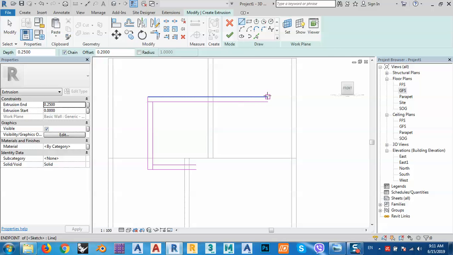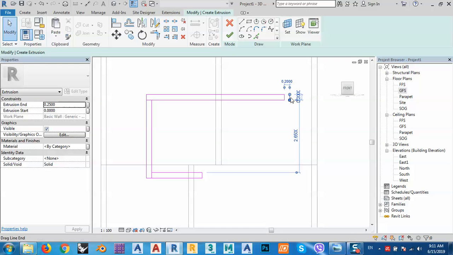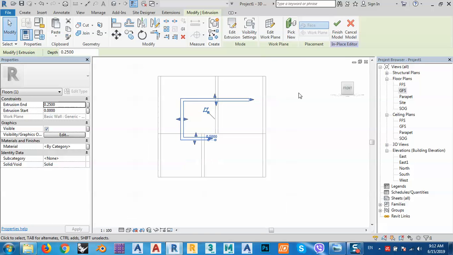After that, I'll fix these problems here also. Okay, but I forgot to remove this one to make 0, so I'll make 0, and after that make these 2 lines, and again I have to delete these 2 extra lines. After that, trim and extend for these 2, and trim and extend for these 2, and I can say okay.